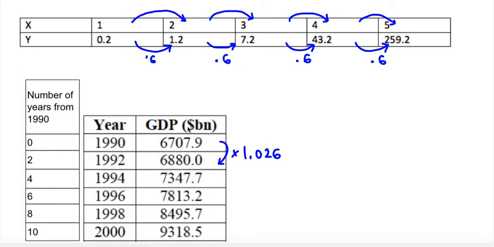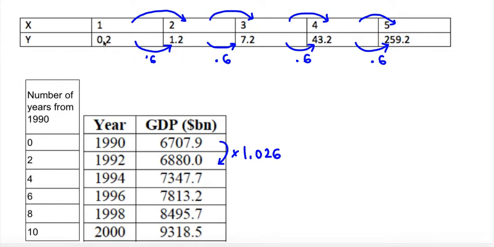In the next data, we don't have the same growth factor. Moreover, for the year, we define a new variable that says the number of years from 1990, which helps make it simpler. So we now have values from 0, then 2 years, 4 years, and so on. However, it's still a little problematic, because in the previous data on top, the x value goes further by 1 unit every time: 1, 2, 3, 4, 5, and so on. That's why finding a formula was quite simple.